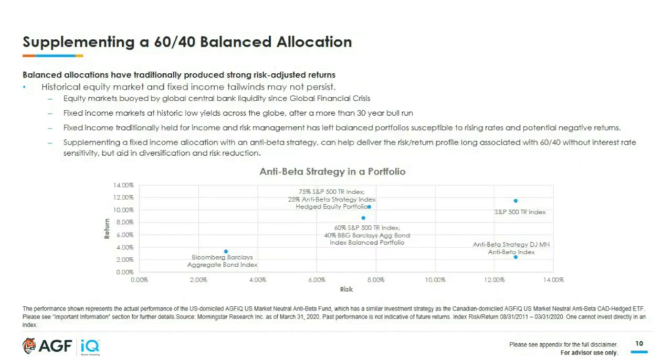In this case, we're trying to compare it to a more traditional 60-40 balanced portfolio, which is 60% in equities and 40% in bonds. The way we've created that portfolio is a quarterly rebalance of SPY, the index actually, in this example, as well as 40% to the old Lehman Ag bond index. So you can see the risk-return profile of that balanced portfolio here on slide 9.